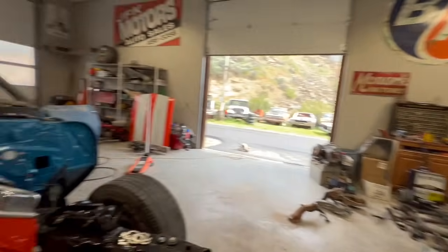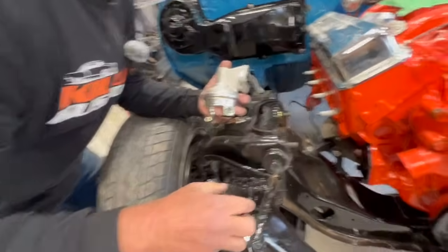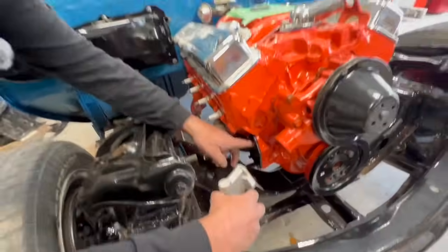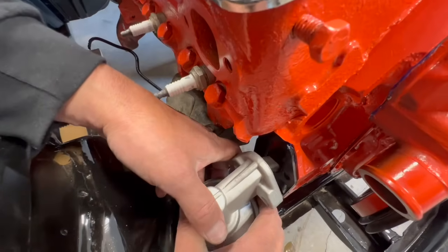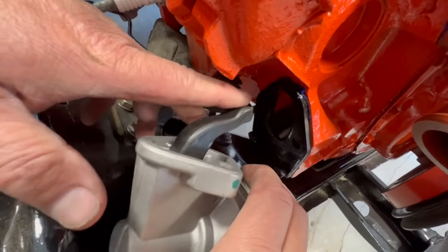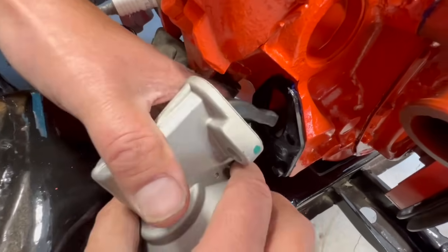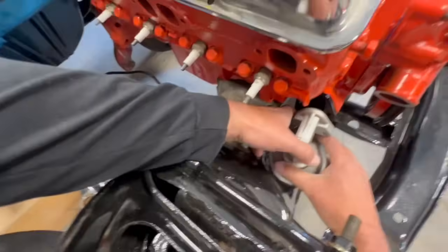So here's my trick of the day for you guys. This is not something I was taught. It's just something I learned myself. I don't know if we have enough lighting to see it. You see the push rod, or not the push rod, but the actual arm on the fuel pump? Well, what I want to do, and sweetheart, if you could just come up here, you might see in there.